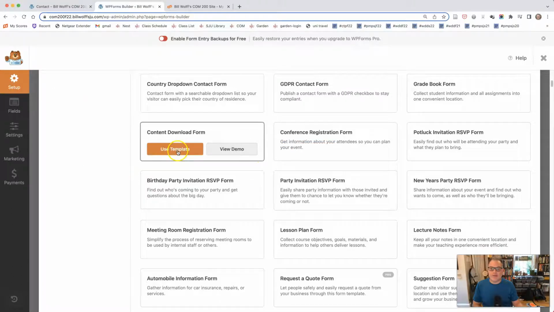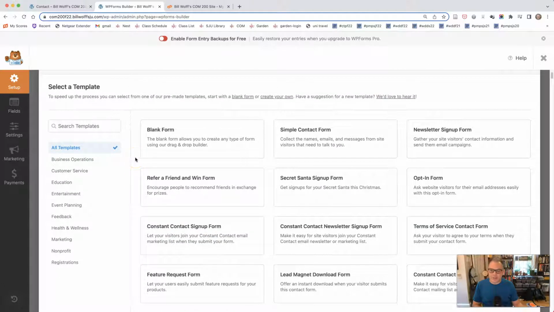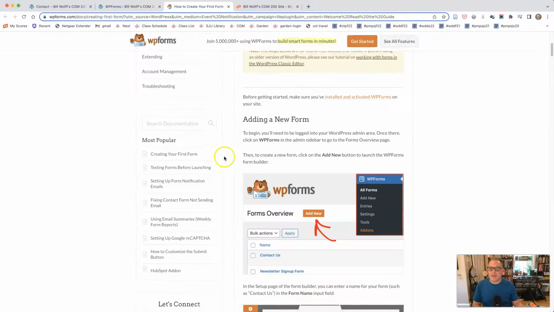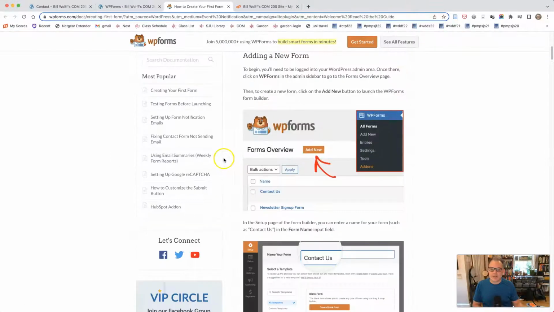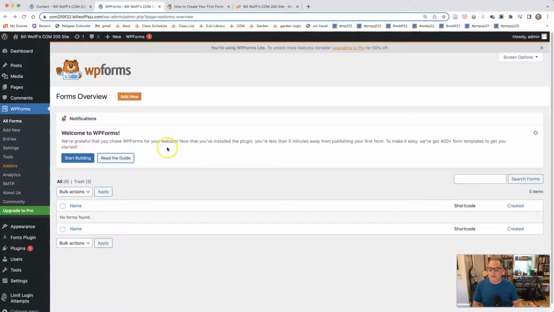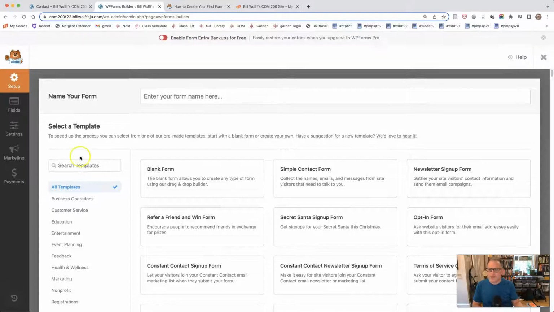And you can see how many different default forms that they have. And there's quite a bit of customization that you can do. I'm just going to show you how to use the basic form. But if you feel like exploring how to use this in more detail, they have a very informative guide that you can click on. That will open up in a new page that discusses all sorts of things. They've got great screenshots, really very wonderful system. If you feel like eventually upgrading to the pro version, you will even get more features available for you. We certainly don't need that now.